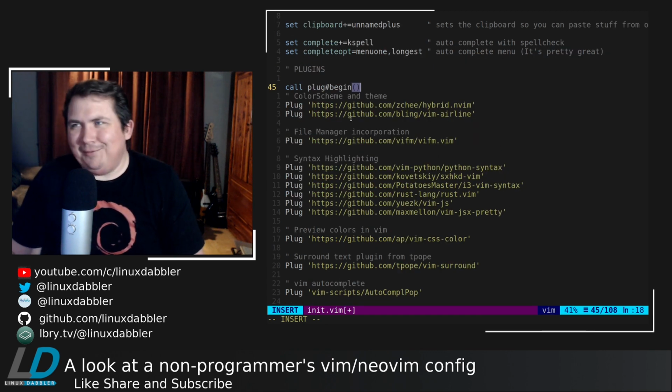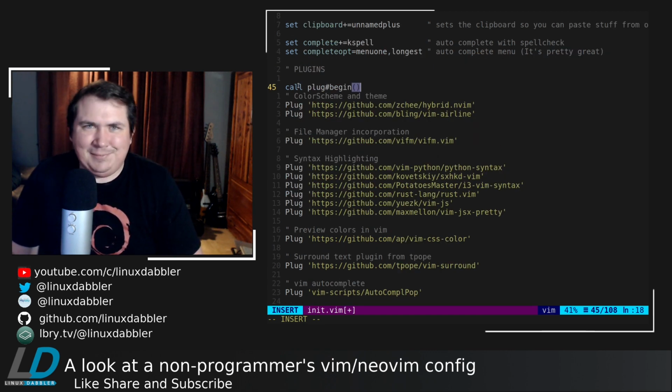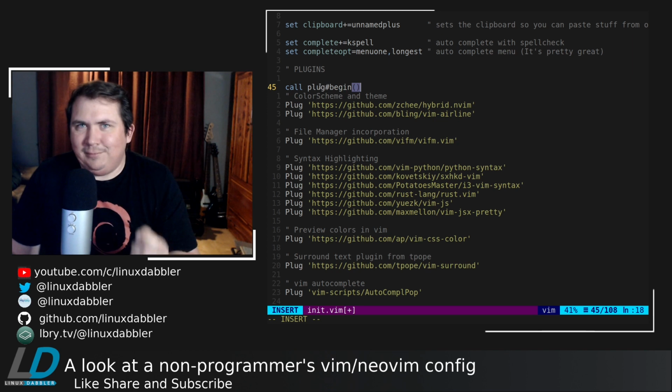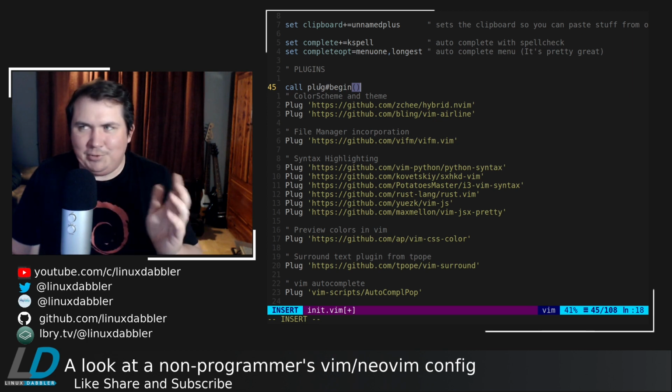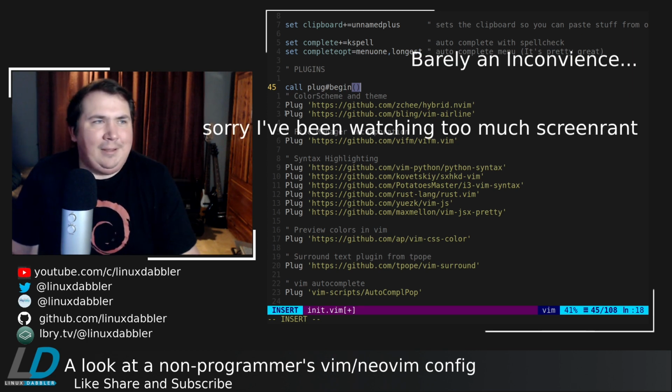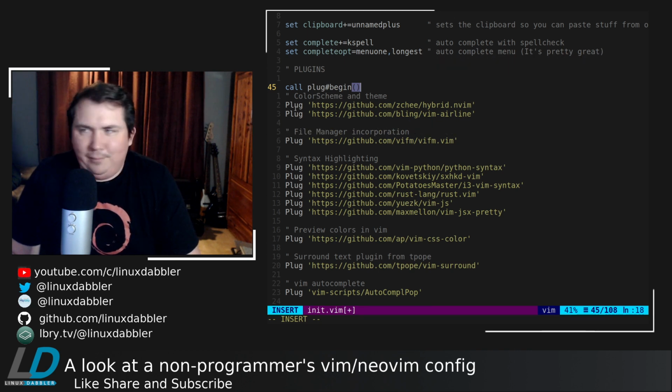Now, here's where we get to the fun stuff, the plugins. I'm using Vim Plug mainly because it's really easy. You go to the website, you run the script, and there you go. Now, the first two plugins are mainly just for me. You may not like this color scheme that you're currently seeing, but I really do.